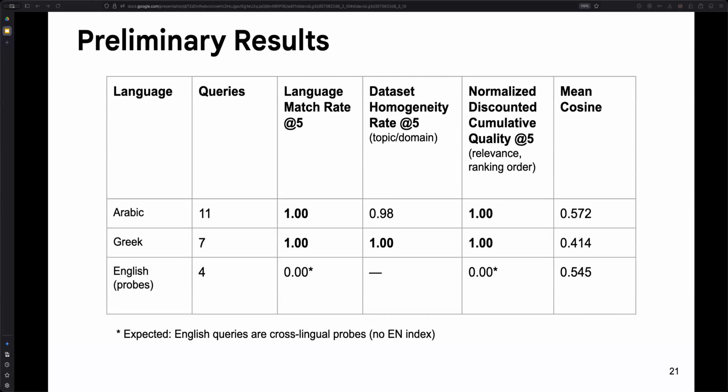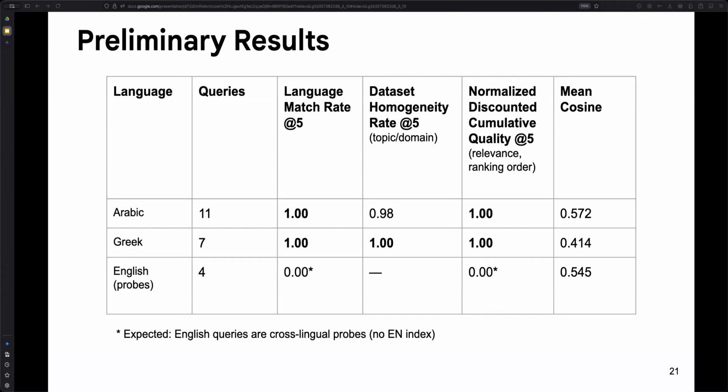Once we introduced the language-aware routing, we saw Greek performance improve to perfect language alignment. Currently, when we get specific questions in Arabic and Greek, the language match rate is very high. It's very good within its data set homogeneity rate, in which it's able to route to the specific topic and domain, and also provide great relevance and ranking.